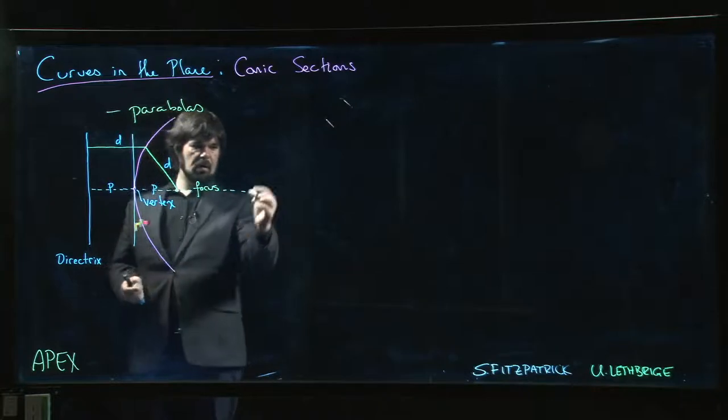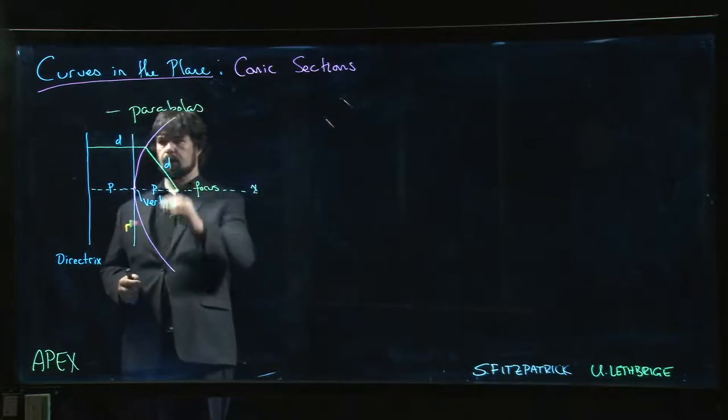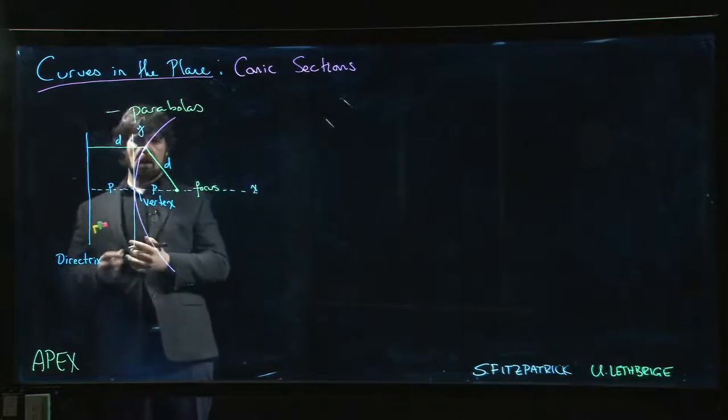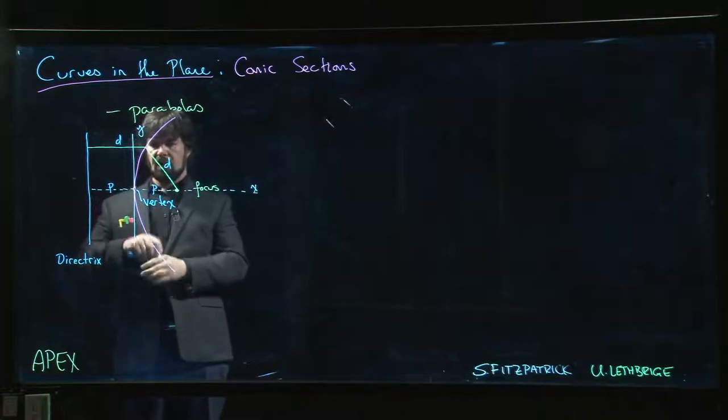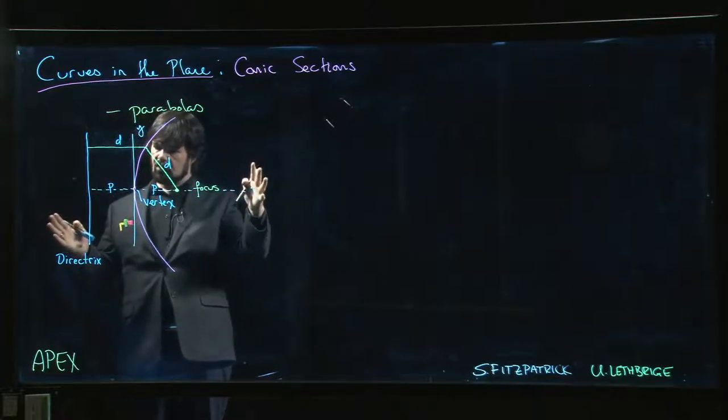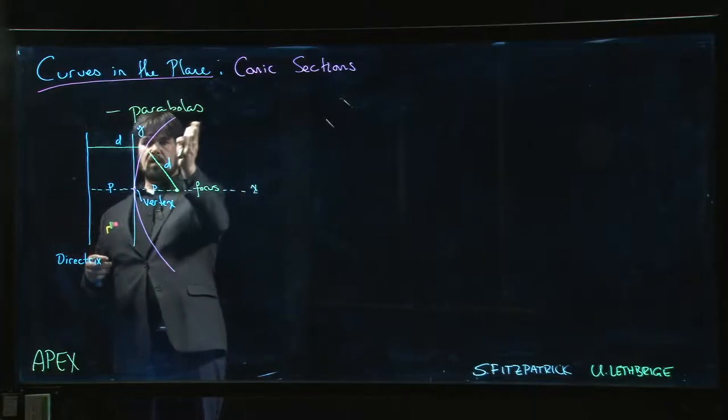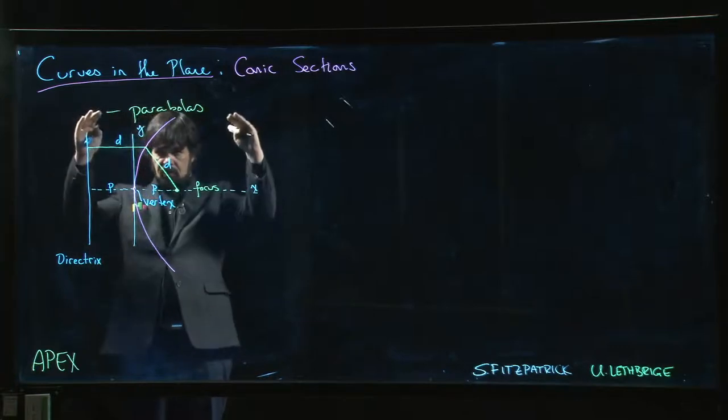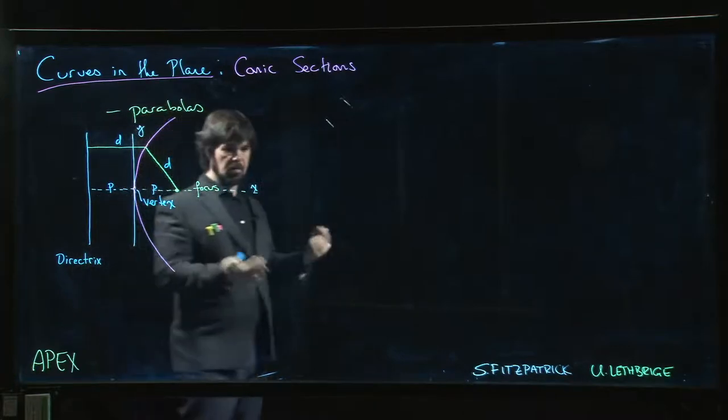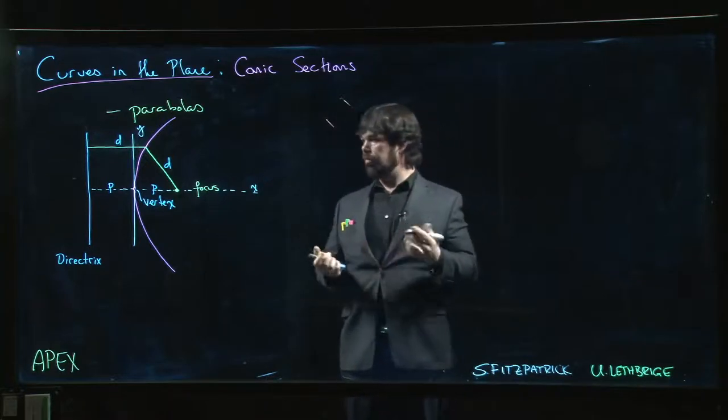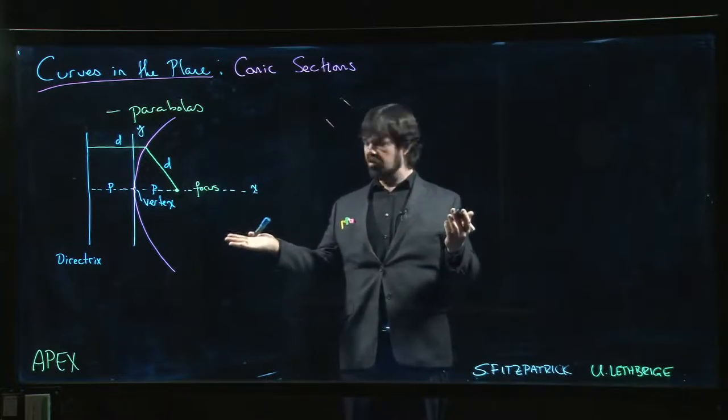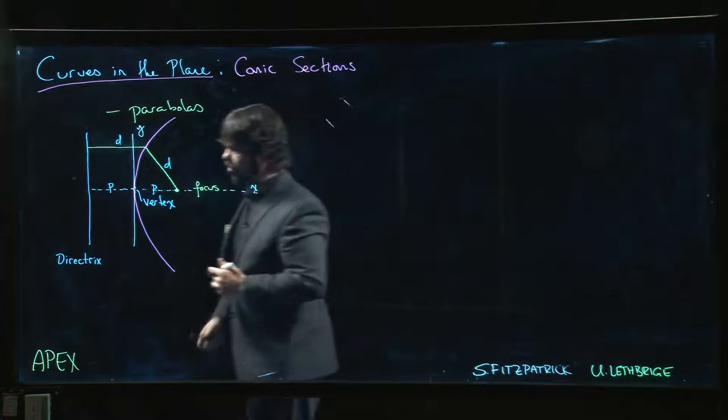And the way I've drawn it, maybe we call this x, we call this y. In the textbook, the other orientation is used, where the parabola sort of opens upwards away from the x-axis, but you can do it either way. You're using the opposite relationship between x and y. It's good to sort of see both ways. So let's do it this way.